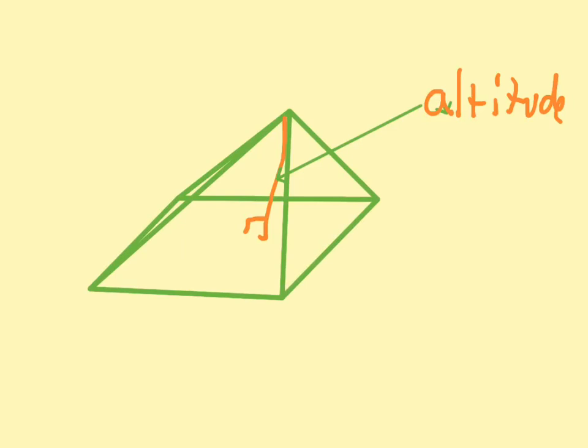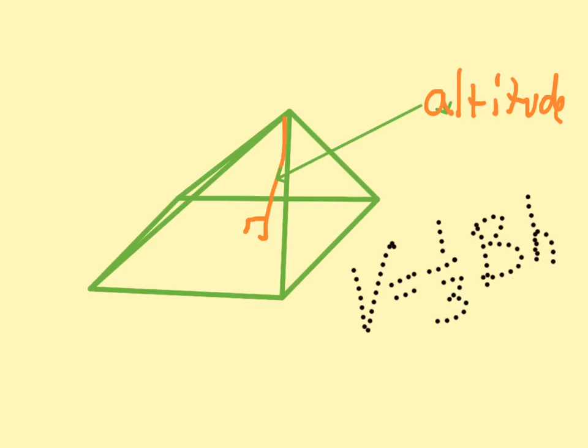An easy way to remember that is area of a triangle is 1/2 because we're in 2 dimensions, and now we're in 3 dimensions, and so we're doing volume, which is a 3-dimensional measurement. So we're going to take 1/3 of the volume. So V equals 1/3 area of the base times the height. And that's just like a prism, except we have 1/3 of it.